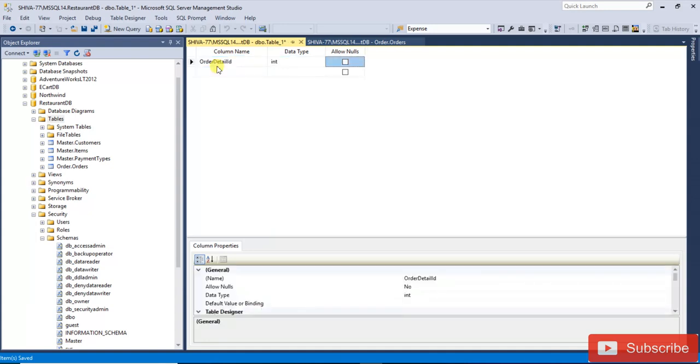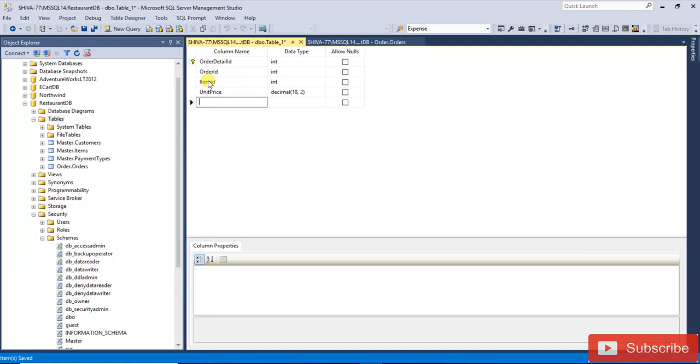Order detail ID, make this one the primary key, then order ID, which will also be an integer, then your item ID, then unit price, and then discount, and next one is a total. Yeah, that is done. Save it.